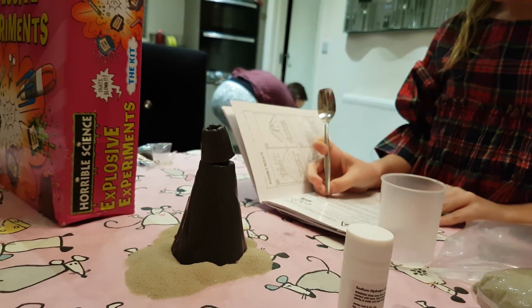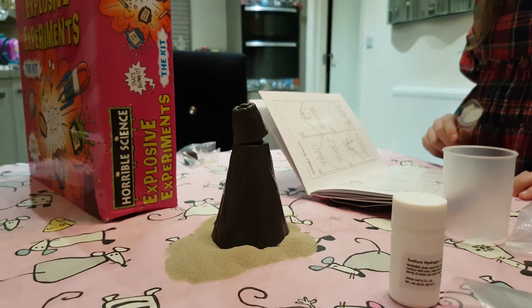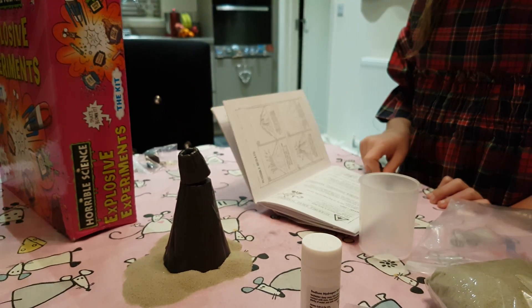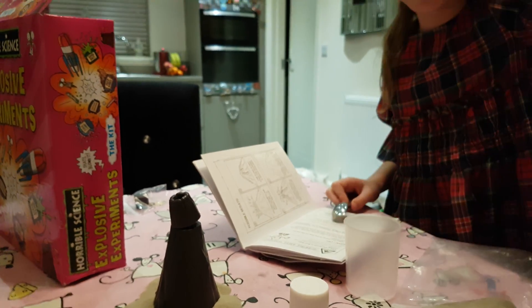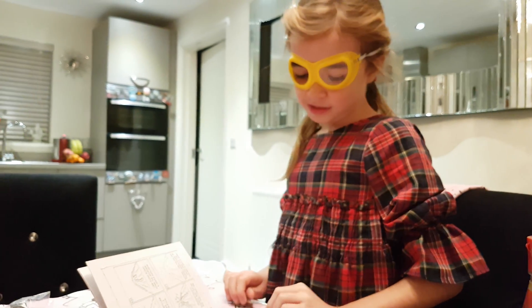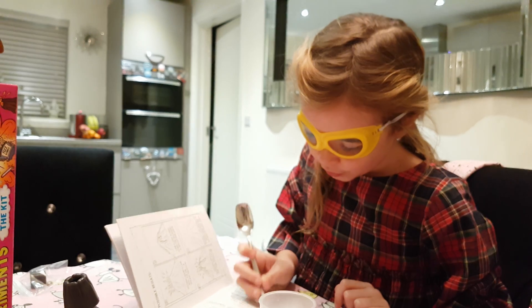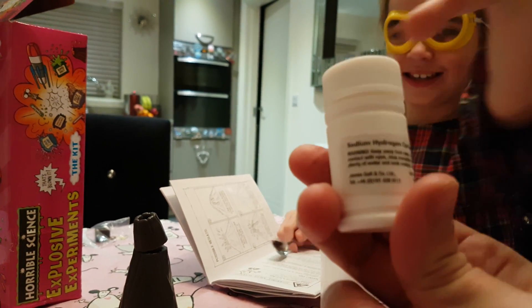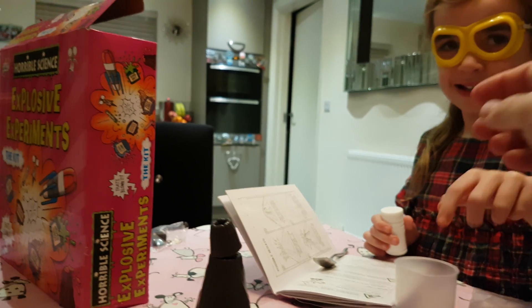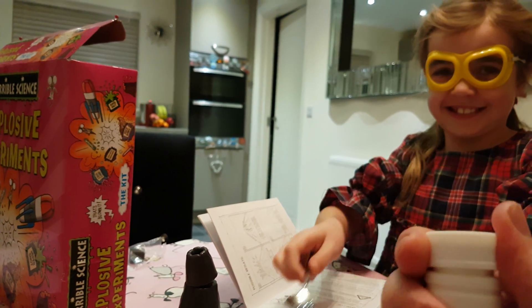We've already done the wetting and the theming - it looks beautiful. Difficulty warning for the next stage: I asked my assistant to help - that's me, assistant! Step five: put one teaspoon of sodium hydrogen carbonate - which is here. Do you want me to do that? I think I should - it's an adult thing to do, and I just about class as an adult.